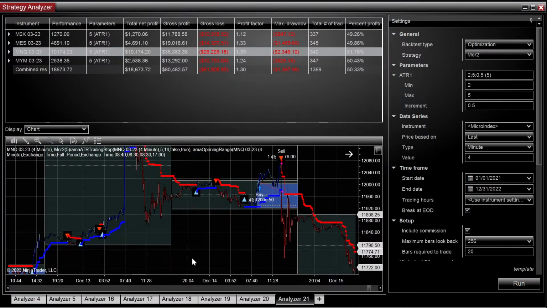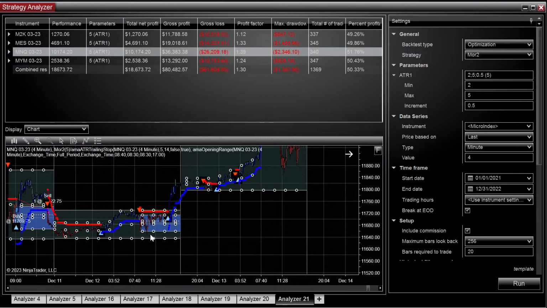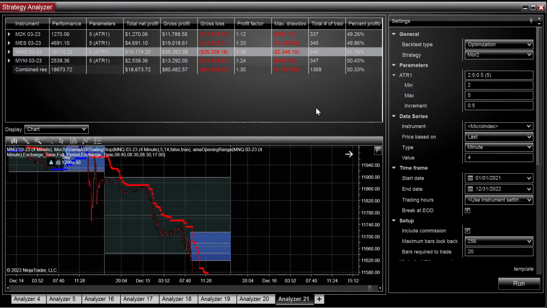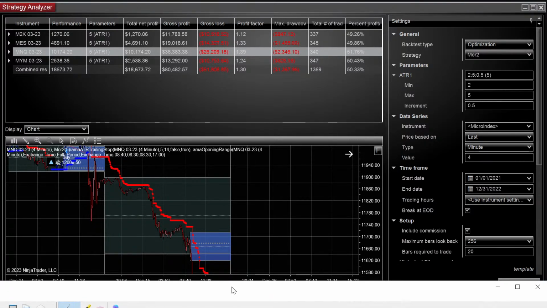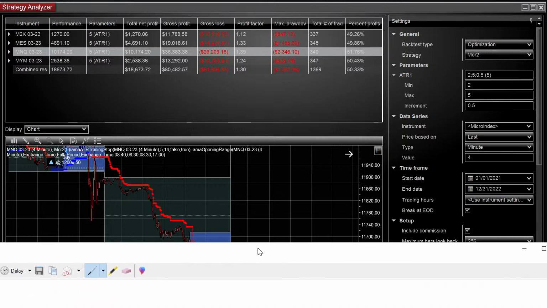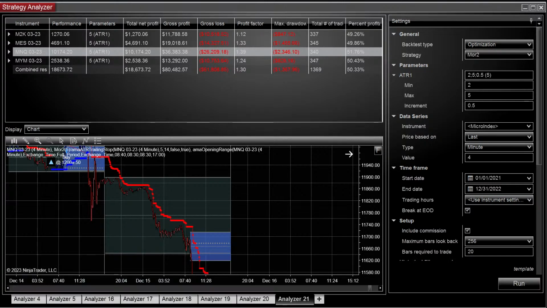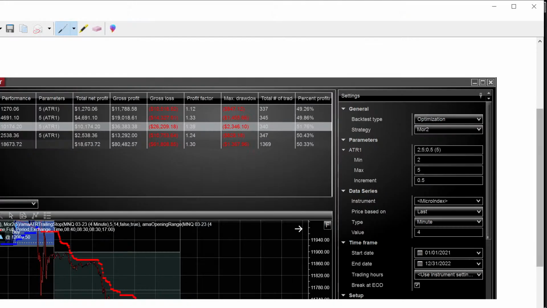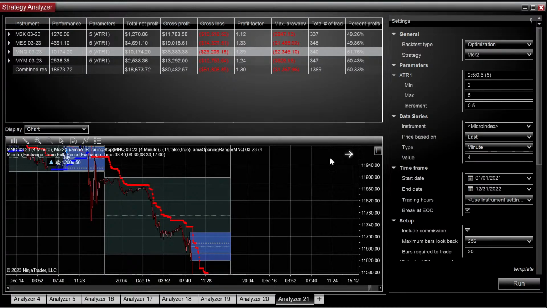And it is operating correctly. It chose the same ATR value too. So we will just roll with the 10-minute.